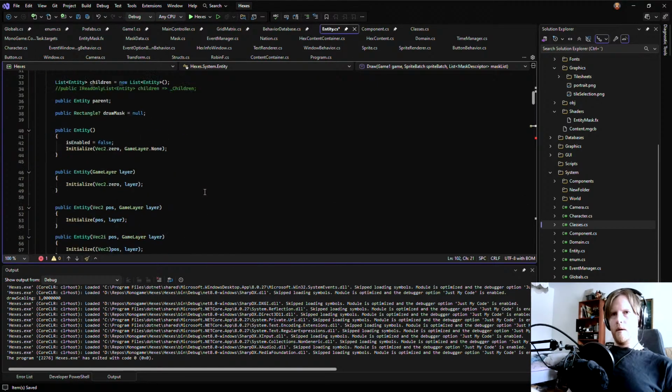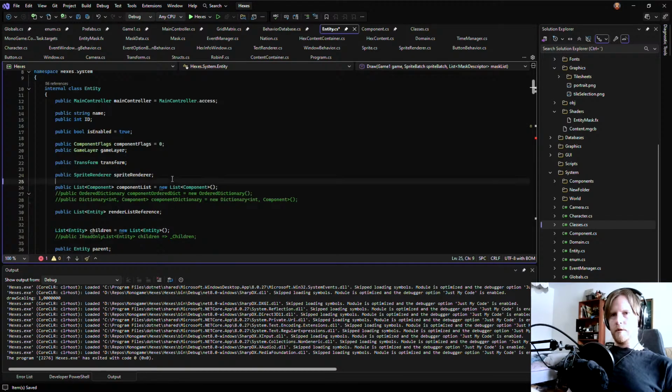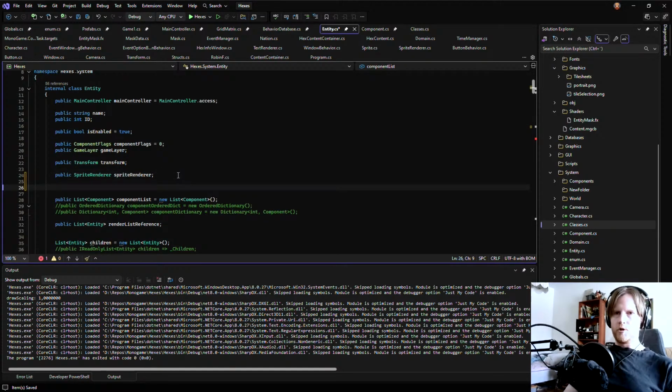And then in each entity, we'll actually store texture 2D mask.